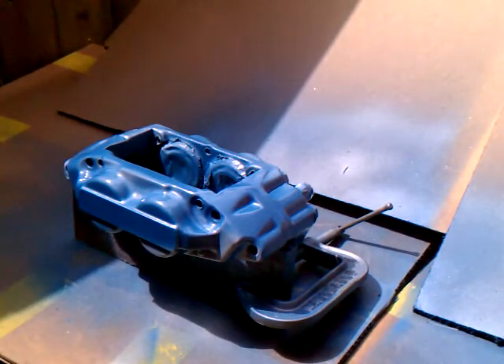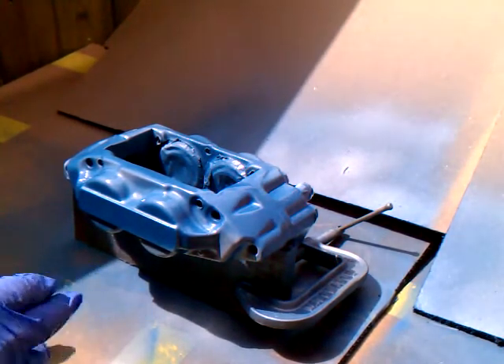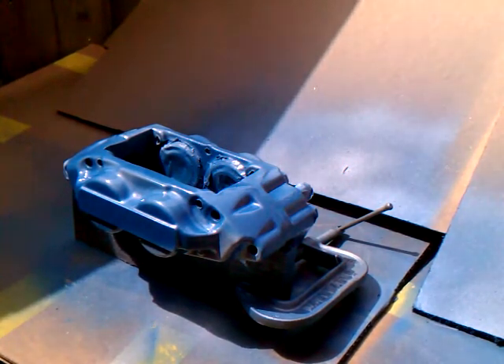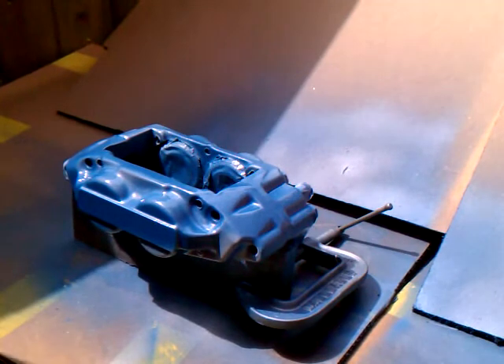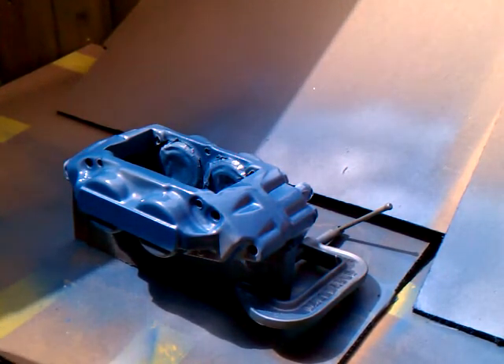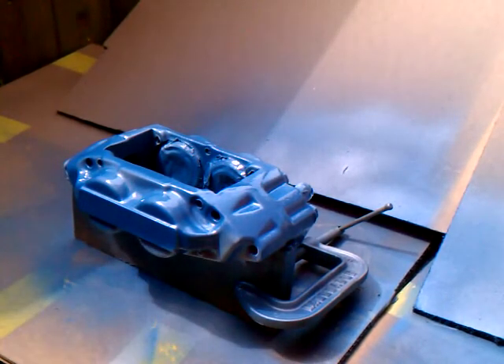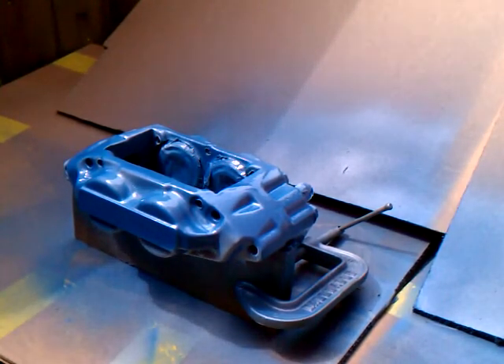And that's it for now. We just let it dry — the paint cures out in seven days. I'm not in any hurry to put these on the car. I actually have a pair of dual pots coming to the rear, and I'll probably do these first since they're a direct bolt-up, before the rears. But we're going to bolt these up for a week, let them cure, and that's the end of that.